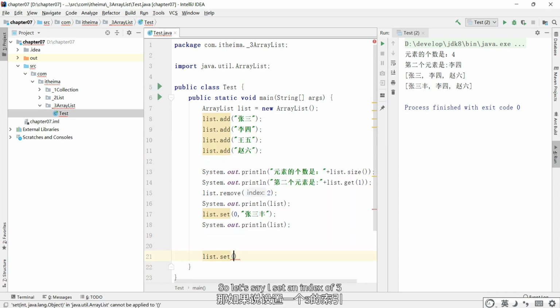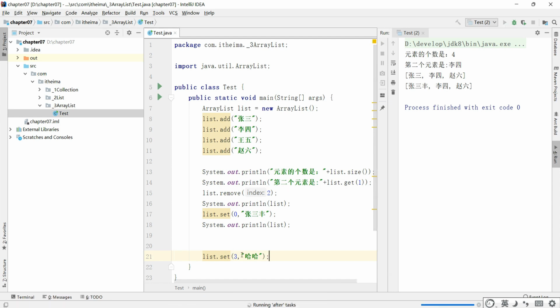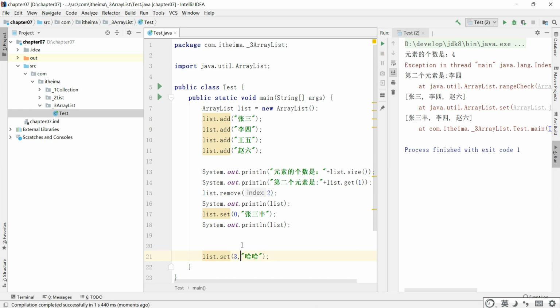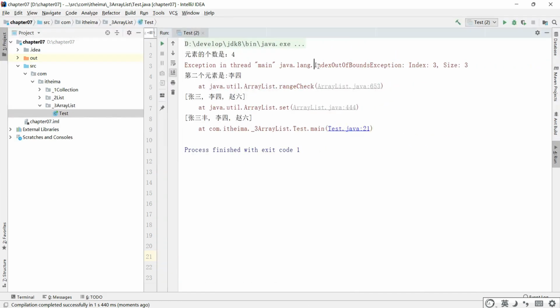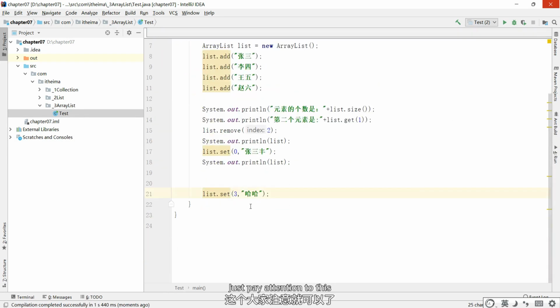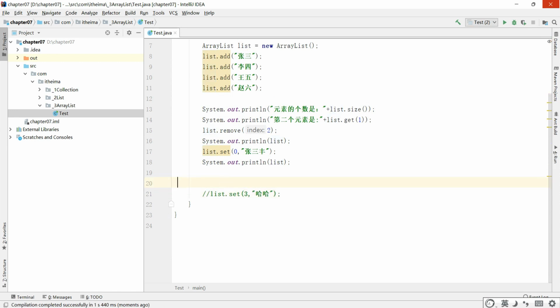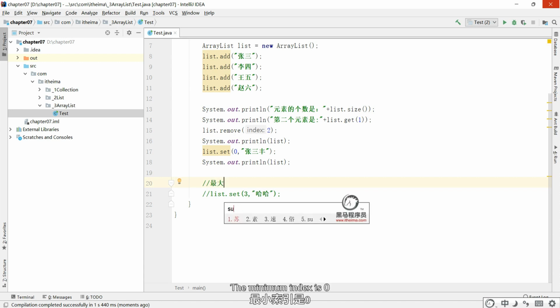So let's say I set an index of 3. This time we execute. That's why there's an exception. Just pay attention to this. The minimum index is 0.